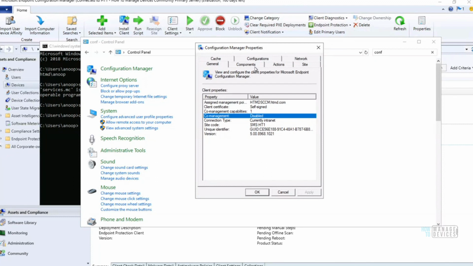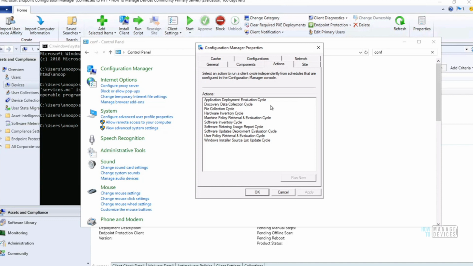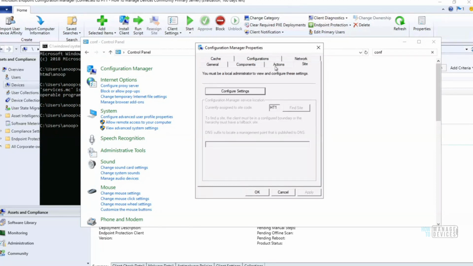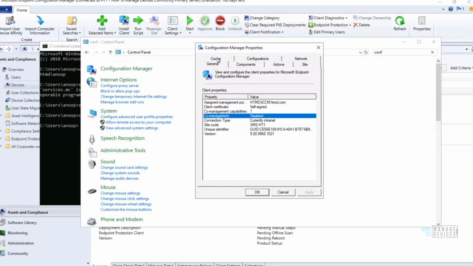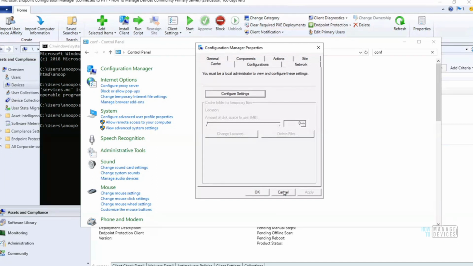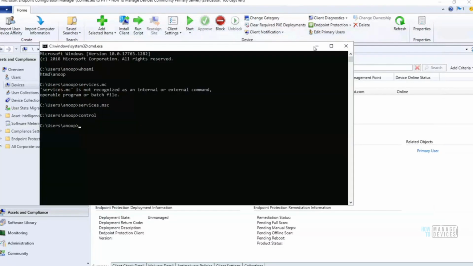And you can see the components over here, right? Enabled, installed, actions. You can see actions over here, right? This is a good sign. You can see a lot of actions. If you only see like two options, then you have some problem with the client, right? Or the client didn't get the policies yet, right? Okay, so that is one thing which I wanted to show. You can see all these things over here, right? This is an applet thing, and you can see the site code, etc., over there, right? So this is one verification step you can do.